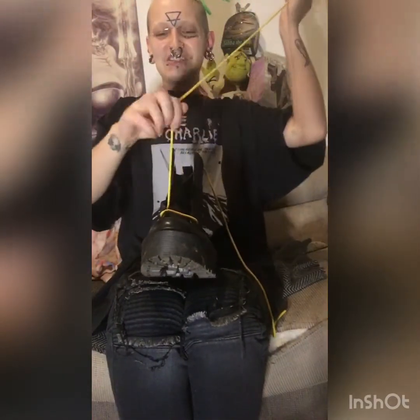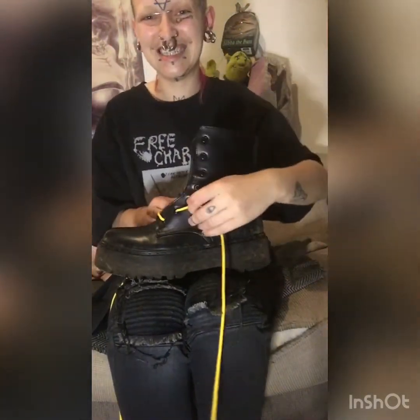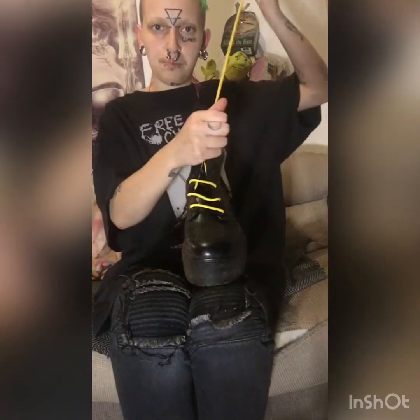Choose either lace — that's where you're going to start. You want to skip a hole and go into the second hole. Now on the other side, instead of skipping a hole, you just go straight for that second hole — straight in there. You're going to end up looking a little like this. Then what you want to do — take the lace that's in the second hole — you just want to go over and pop it into the hole that hasn't got a lace in it, so straight across. Then that lace that was at the top, the one that we skipped the hole on, thread it through the other side on the same hole. Boom — you've already got three rungs done.